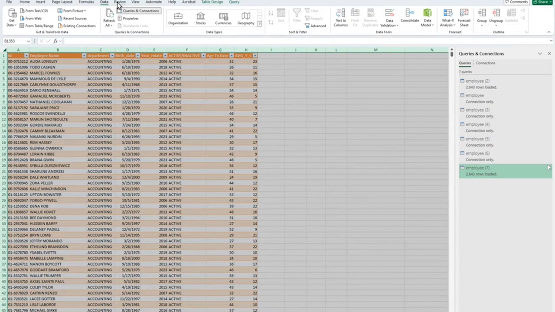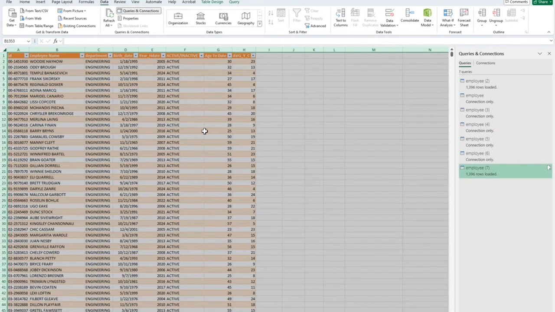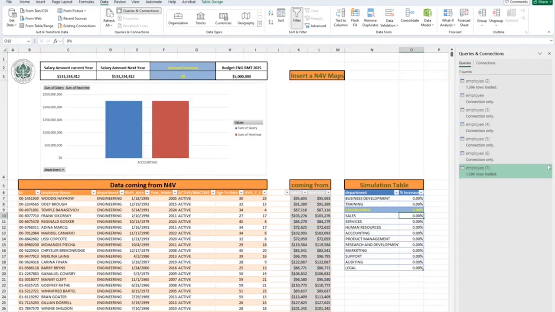Okay, so I'm looking at engineering information here, and I'm going to go back to web and to my Excel model, and I'm going to refresh. And there we go. So this is just my engineers, only my remote engineers. So let's look at now my model. Okay, so you can see that my model has updated as well. So I'm looking at just my remote engineers.